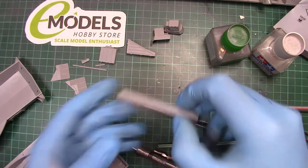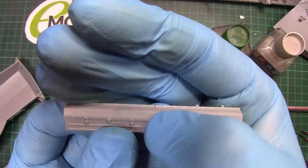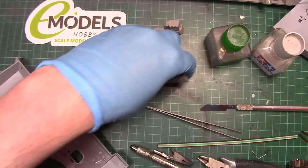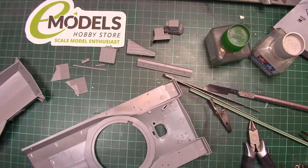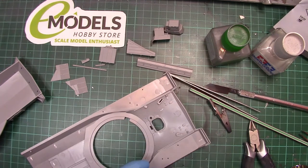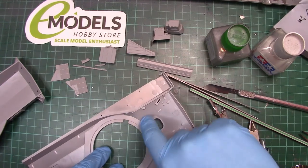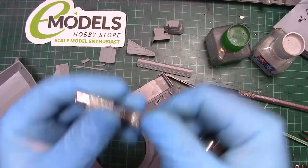So I'm thinking, on the other side, I can't do it with this one because I've already glued it in place. I'm going to trim through that line there. I'll show you that when I get to it. On this side, on the other side, just as I'm working round, I've got a couple of holes to pop here. Which will be that one, that one, that one, that one. Not too sure what these are. These are here. I don't think I need these.